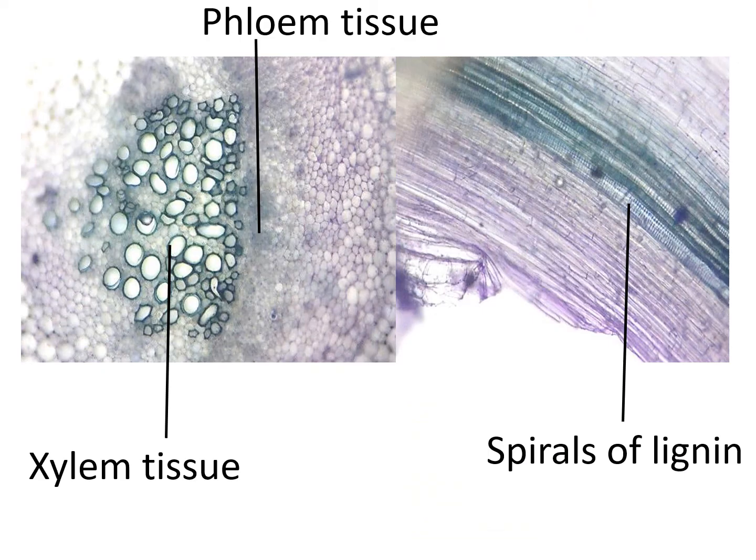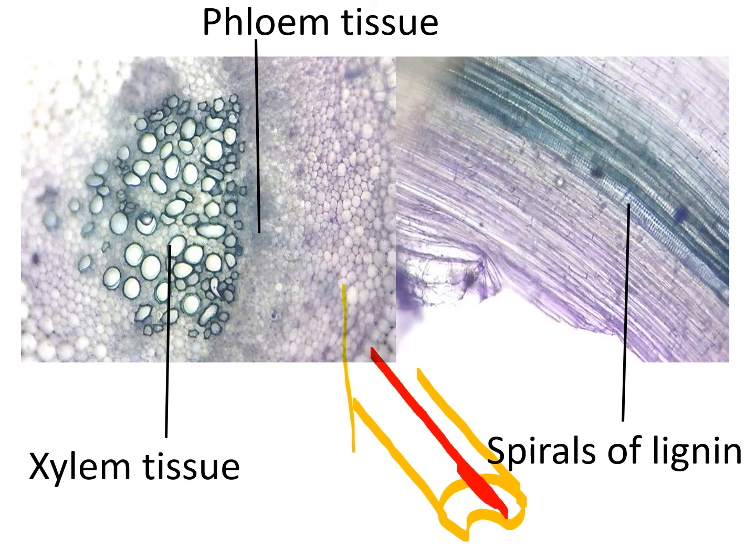Okay, so this is a slightly nicer one. You won't be surprised to know that I made these sections. So you can see the xylem there, you can see the phloem, that would be the sclerenchyma. Now this is a longitudinal section, so if you've got your celery going like that, a longitudinal section will be cutting down that way, and then you cut another slice very, very finely and thinly next to it.